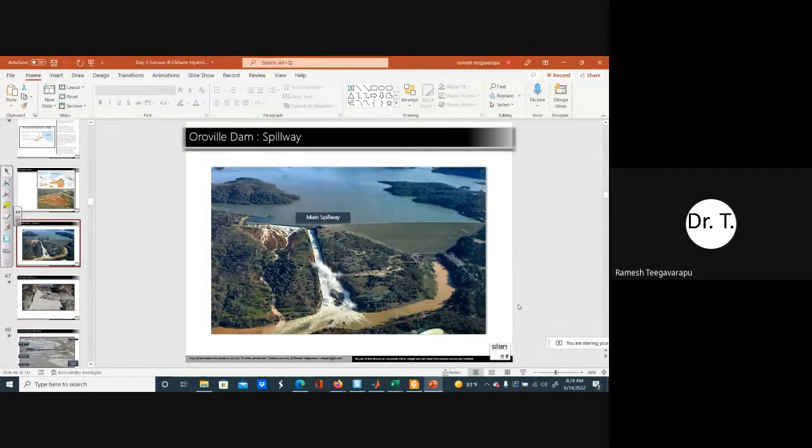But the other factors which were never considered, based on the report which came out, you can search for Oroville Dam failure and other dam failures. There are reports available publicly. The other very important factor that came out is the ground conditions, the soil conditions in the upstream. If there was some rain before this big rainfall event, the soil would have been already completely saturated, and that would have caused additional flooding.